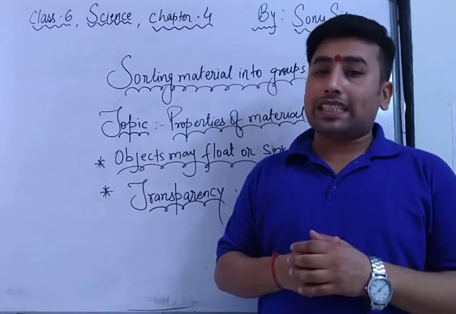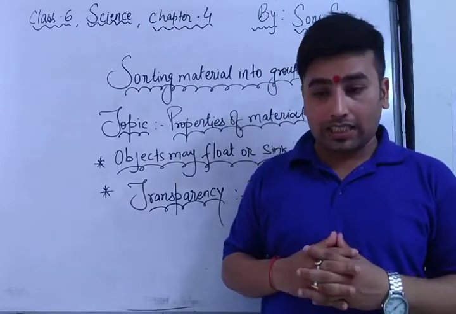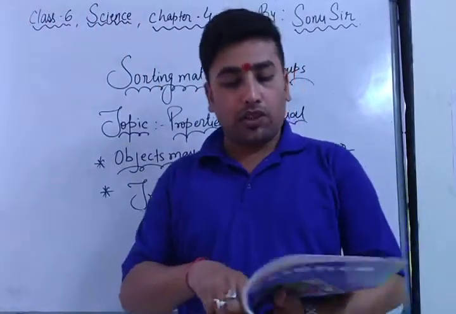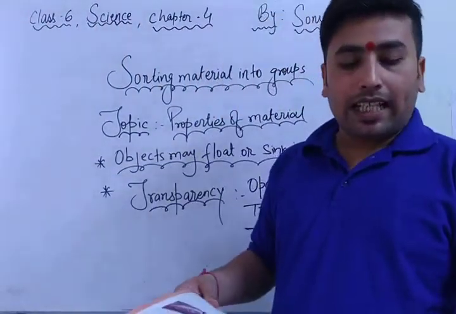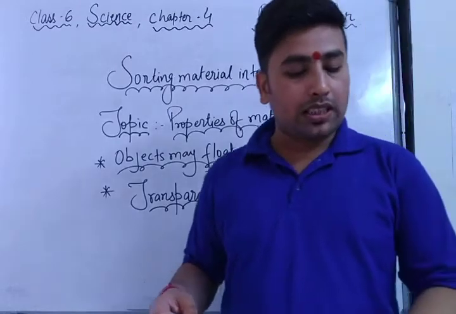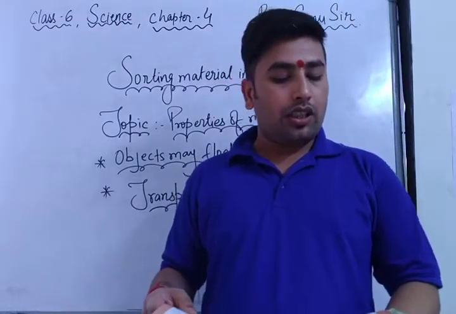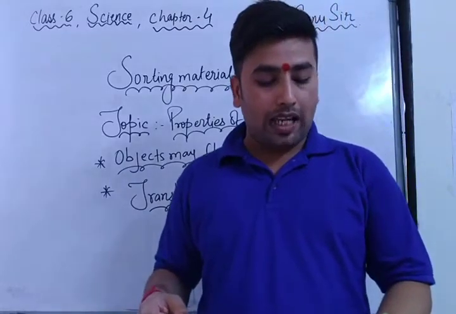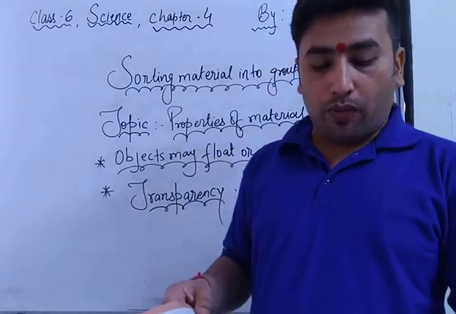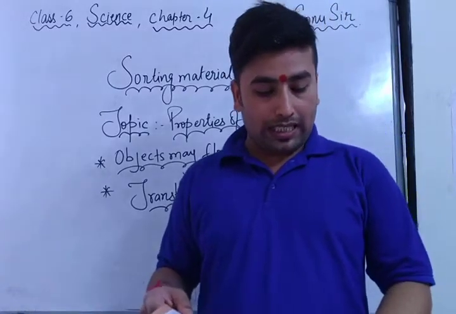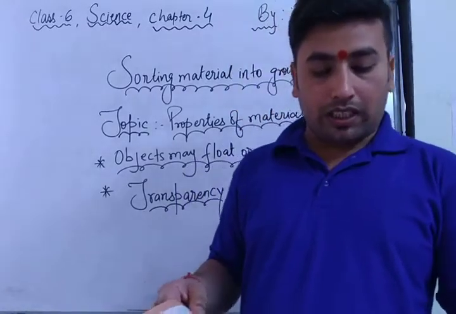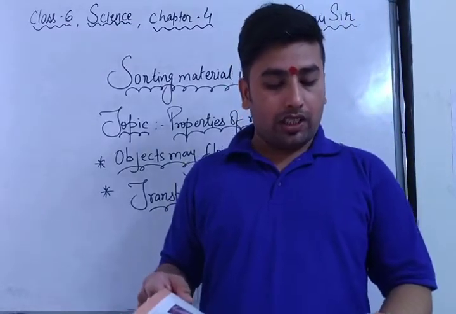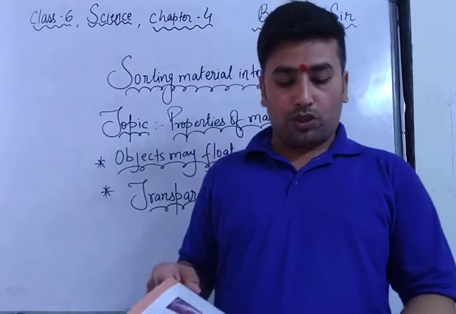First of all, let's start activity 5. If you have the NCERT textbook, please open page number 30. On page number 30, activity 5 is there. Collect samples of vinegar, lemon juice, mustard oil or coconut oil, kerosene or any other liquid. Take a glass tumbler, fill it up to half with water, add a few spoonfuls of one liquid in this, stir it well, let it stand for 5 minutes, and observe whether the liquid mixes with water. Repeat the same with as many different liquids as are available, and write your observations.